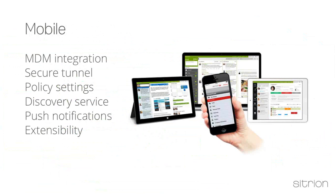Finally, when you look at mobility as an option, you might have things like making sure that your mobile solution has integration to the MDM providers. And again, if you're in such a secure environment, you're probably very familiar with those tools. If you do have those security needs, it's pretty hard to try to get around those tools. If you do use them, you pretty much have to ensure your apps do work with those providers, like I mentioned, Good, AirWatch, and so on.